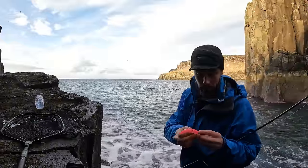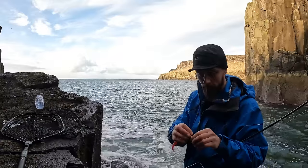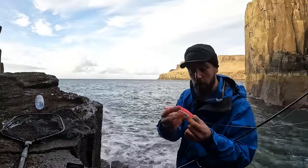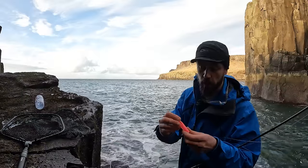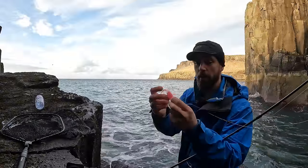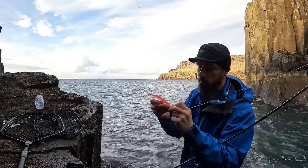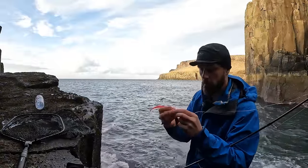I've run out of light jig heads. So I've got a, that's upside down, a 20 gram cheb. And what I've done is I've put one of these mad eel, crazy eel things onto a 4-row wide gape hook. Now these don't actually have a slit in the belly, and I don't have anything sharp enough to make one. So it's not ideal, because when a fish bites, there's not a huge opening there before the belly hits the bottom of the hook. But I think, I mean, these Gamakatsu hooks are nice and sharp, so hopefully the fish bites with enough force, and it doesn't really matter, but we'll find out.